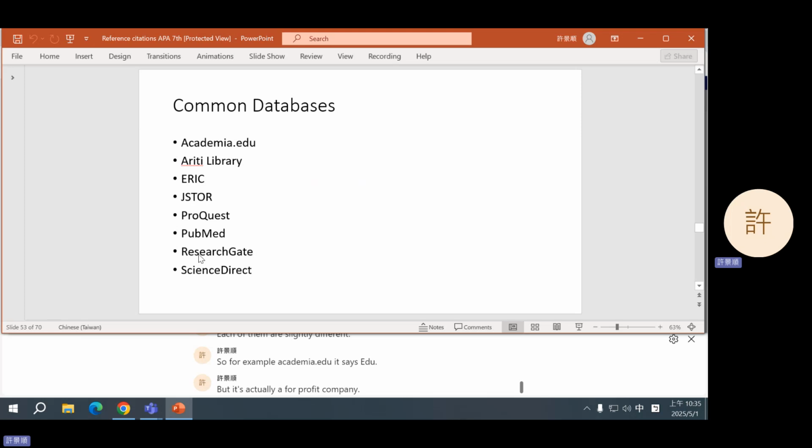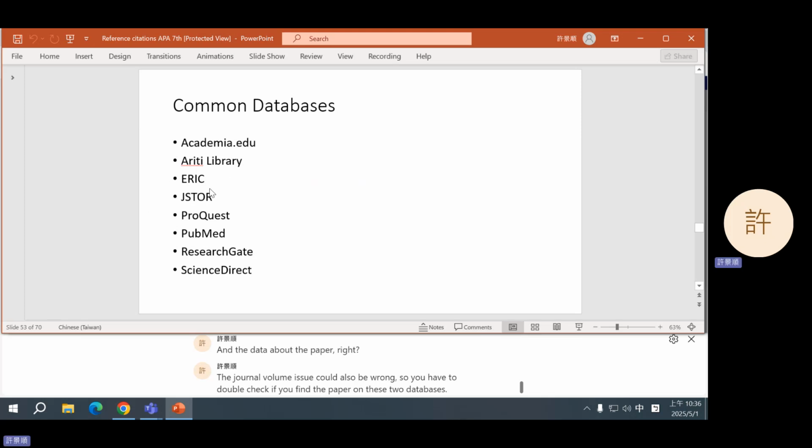And this one, ResearchGate. These two databases are user maintained, which means that researchers themselves upload their own papers and then fill in the information themselves. This means that the information may not be reliable. The research may or may not be published. You have to check if there is a journal title. And the data about the paper, right, the journal, volume, issue, could also be wrong. So you have to double check if you find a paper on these two databases.